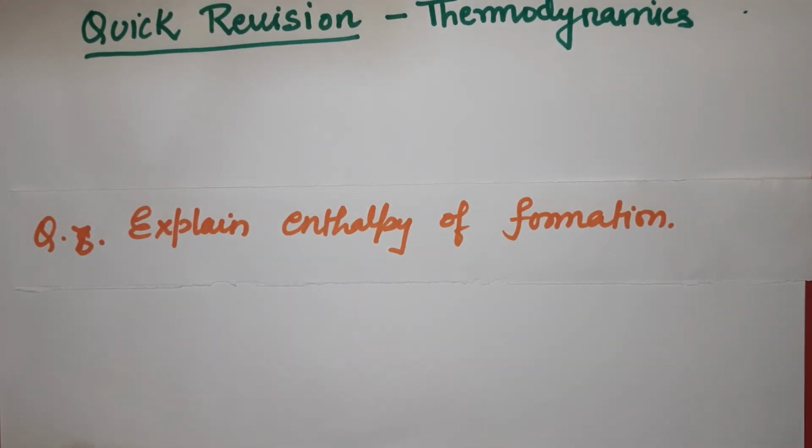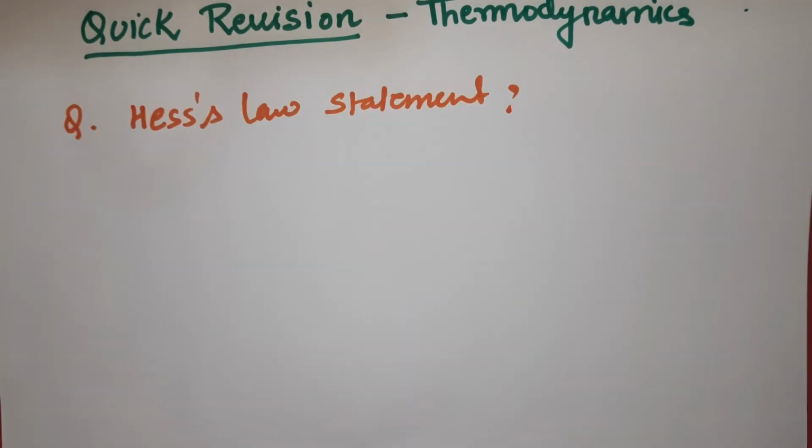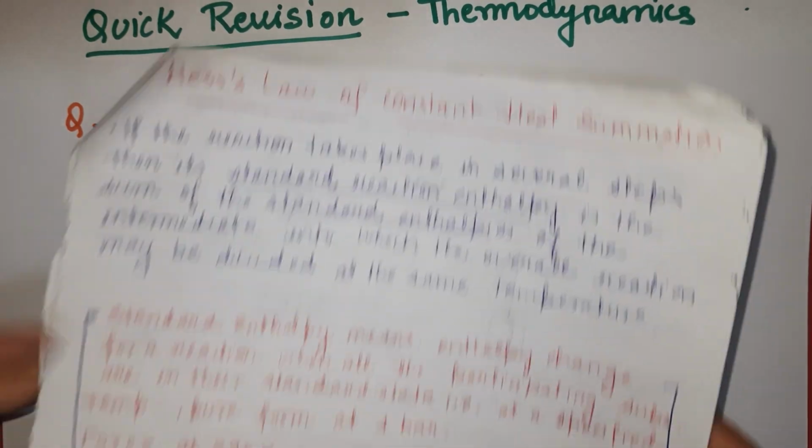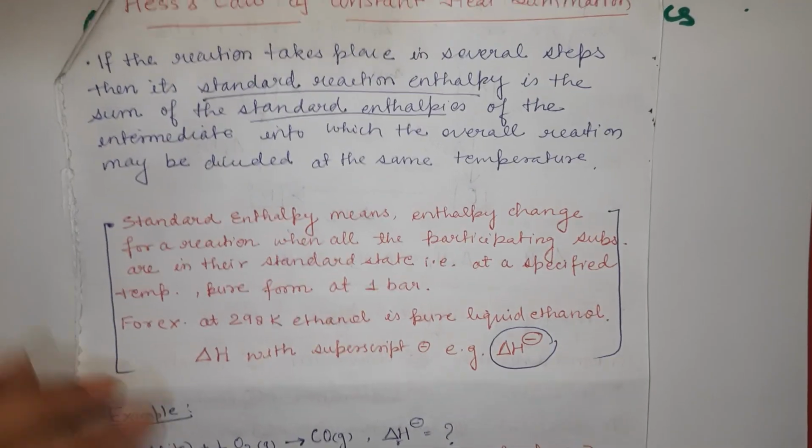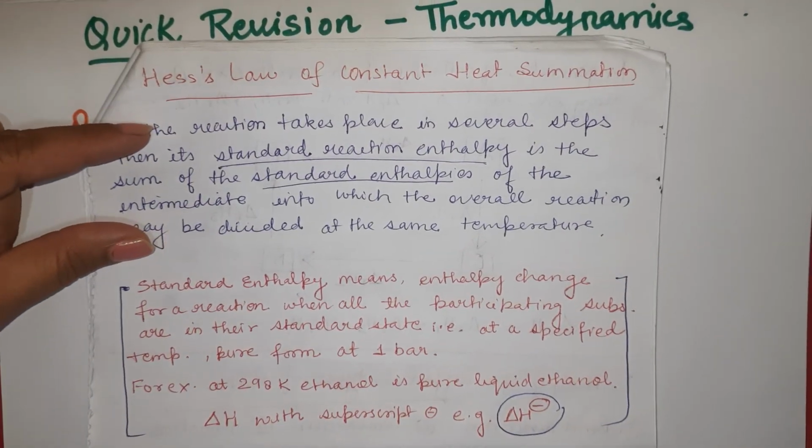The question can be asked like, explain the enthalpy of bond dissociation energy, explain the enthalpy of atomization. There are several questions, but here I have just shown you one example. One more question asked is: state Hess law. If the question is asked about Hess law, you have to give the statement first and then an example.